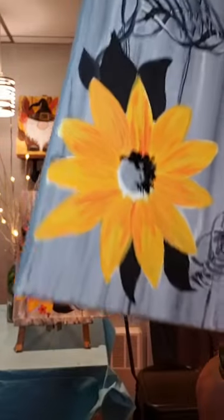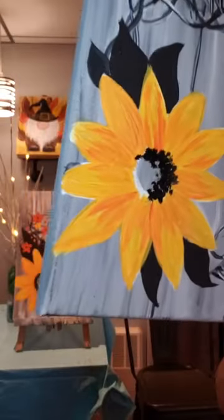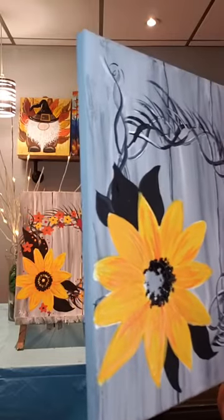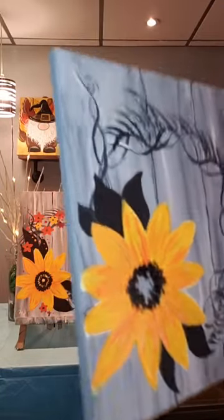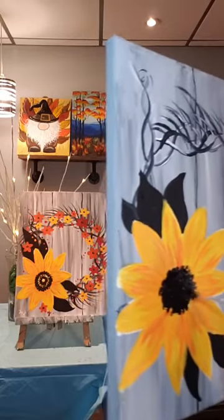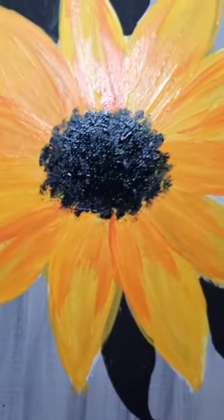Can you see how it's nice and fuzzy-wuzzy on the edges? That's exactly how we want it. We want it to have a nice little amount of fuzz on it, as it goes out into the rest of that sunflower. There you go. Look at that. Ooh, pecky, pecky, pecky. Nothing I like more than picking out the heart of my sunflower. Okay, look at that. We're fuzzing her all up. Ooh, look. Now she's nice and fuzzy-wuzzy. Can you see that? See how those edges are perfectly imperfect? Beautiful. Okay?